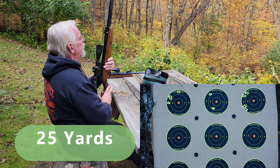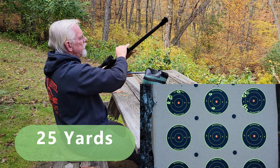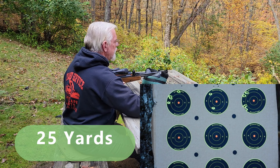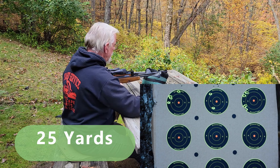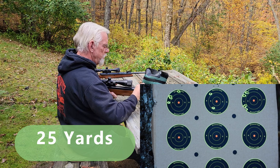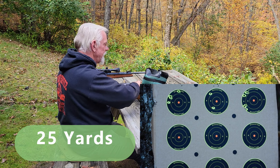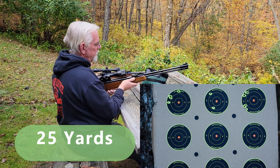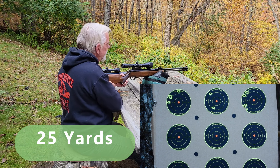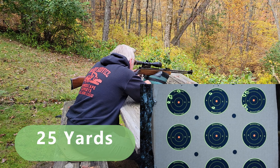The Webley Eclipse is a breech-loading, under-lever cocking rifle with a loading gate system — those two things make it a little unique, especially the loading system. You lift the latch assembly up and insert one pellet directly into the rear of the barrel. Getting to my age, these little .177 caliber pellets are a little tougher to manipulate. Just snap the latch back down and you're good to go. This gun has an automatic safety, whereas the Tracker has a manual safety. The trigger on this gun is a two-stage — it's still a Webley trigger, so I don't expect too much, but let's see what we get.